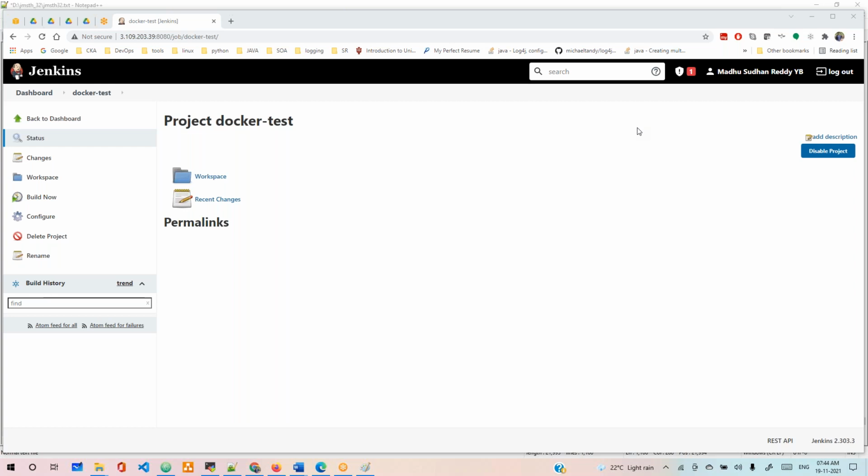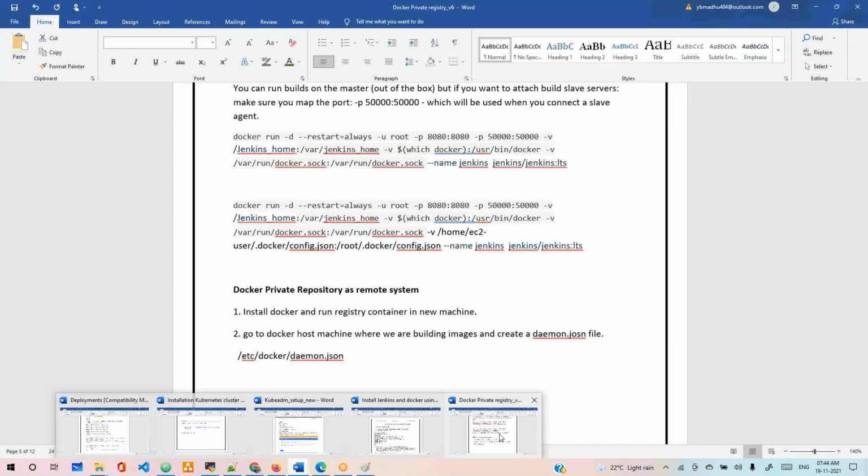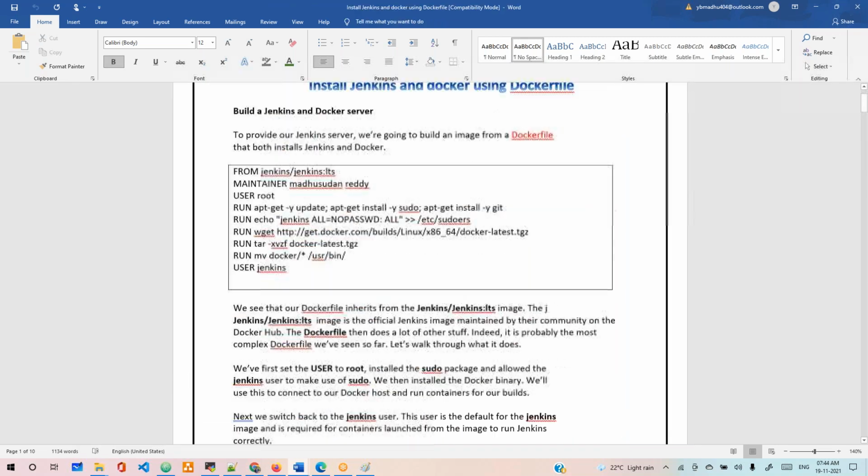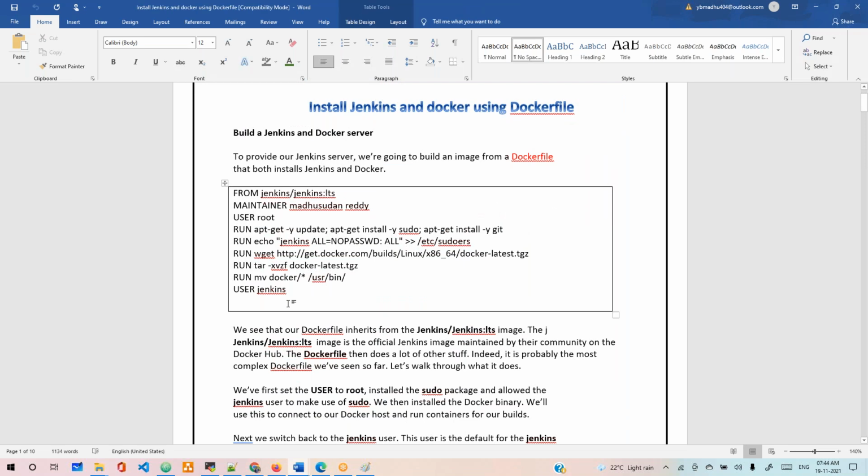Even if you don't want to use the existing Docker, another solution is that you need to write your own Dockerfile. This is the solution: a custom Jenkins Dockerfile. Jenkins is the base image. You don't need to use Java or Ubuntu as the base image; you can use this as the base image. You don't need to write the CMD command here. The same thing we have done for Tomcat also, if you guys remember.